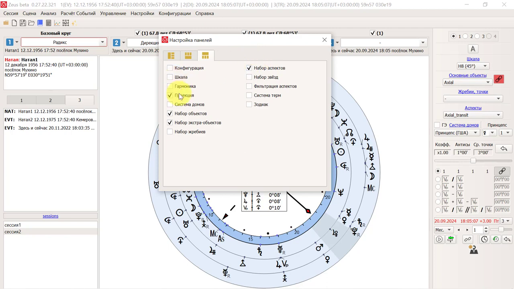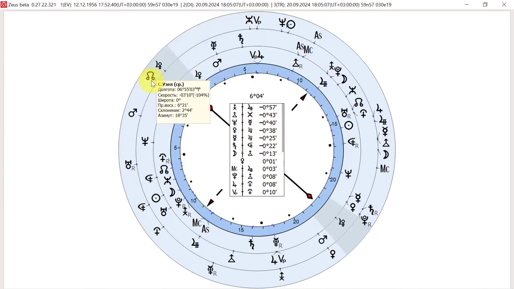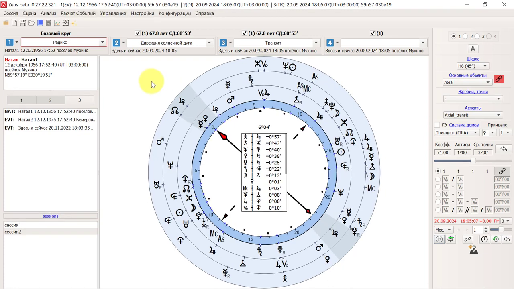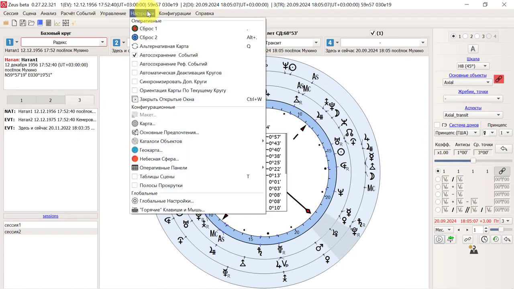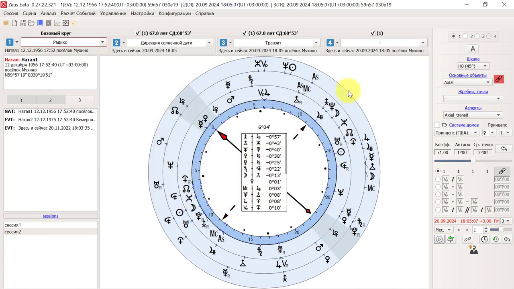Now it is not visible, but it has a hotkey. I myself even forgot the hotkeys. Look at the global settings, status bar, F4, check F4. Here is the status bar. Here we also have this menu, so we can configure it in the menu itself.